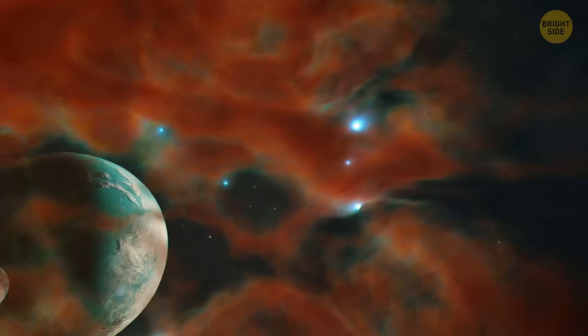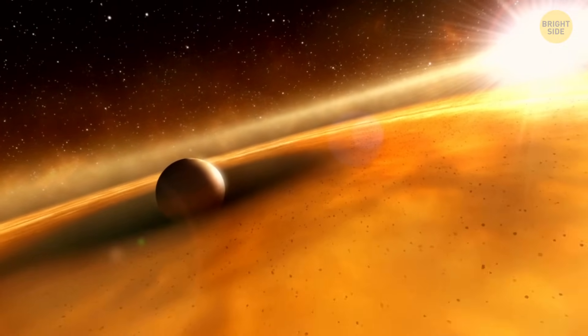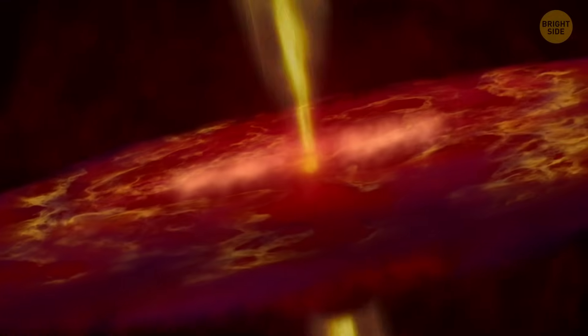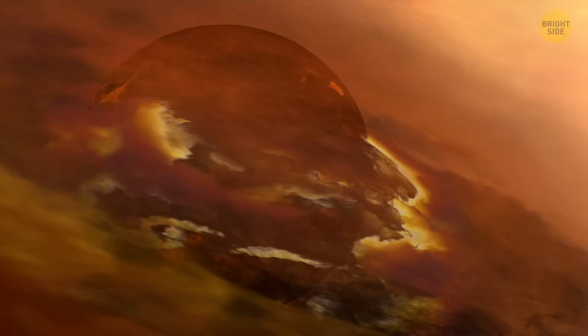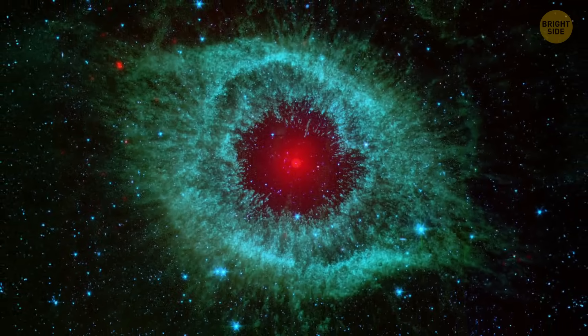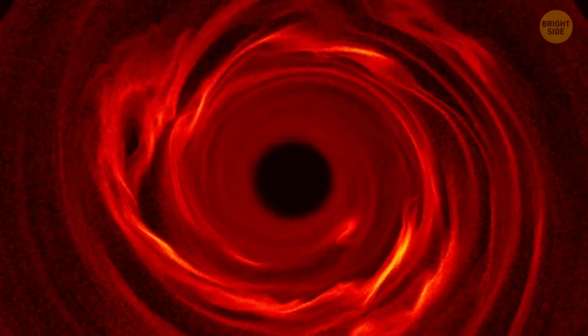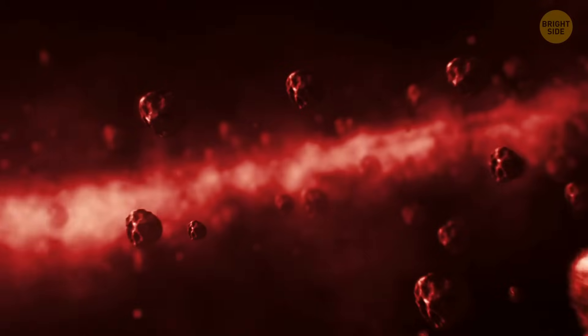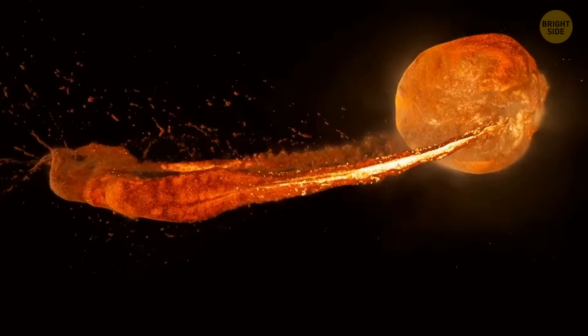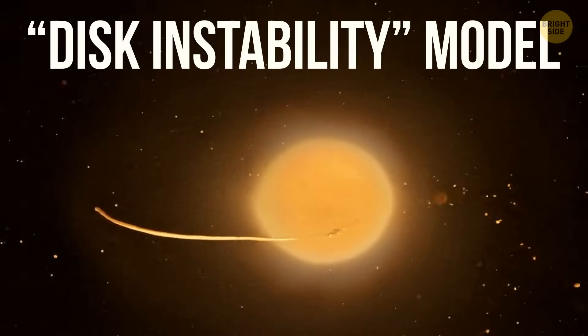This data involves a protoplanetary disk, a disk of gas which makes up 99% of its mass, and dust around 1%. This disk orbits a newly formed star, and hypothetically, planets might form from this cloud. Protoplanetary disks are likely to be common byproducts of star formation. They might range in mass from 0.001 to 0.3 solar masses. Inside such disks, matter slowly moves inward, and dust particles grow bigger, to the size of pebbles. At one point, after 2 to 3 million years, a giant rotating protoplanetary disk breaks into pieces, and that's how baby planets are born. This theory is known as the disk instability model.